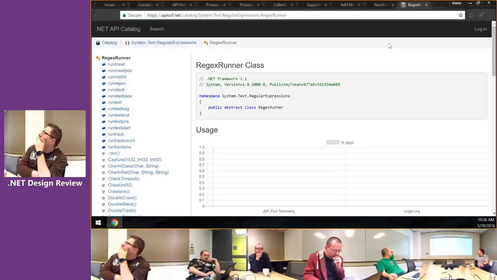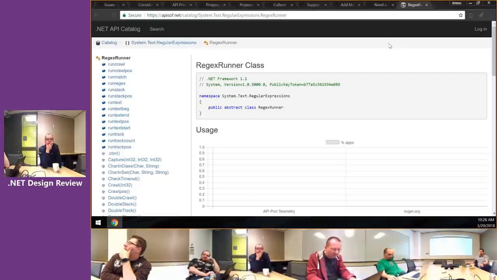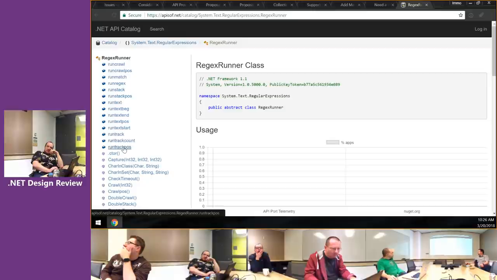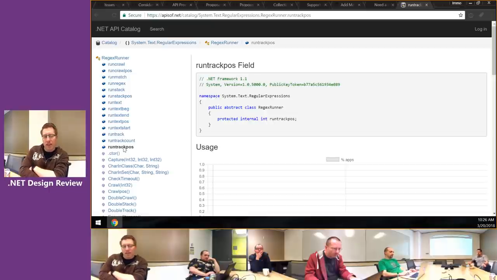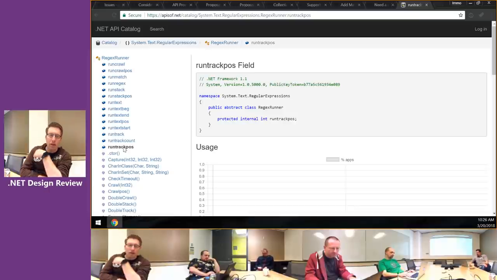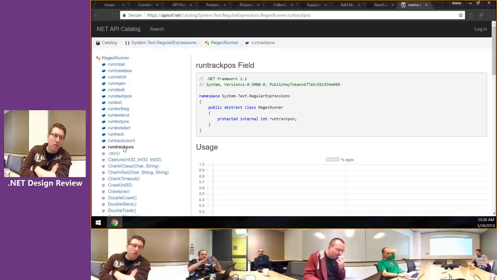Yeah, here you can see, for example, the run text is exposed, which is the string. But that could be lazy, correct? No, it's a field. It's not a problem. Oh, okay. I see. So there's two sides, right? If you have an existing regex compiled to an assembly and stored on disk, it will continue to use the regex runner class that exists in its framework, and those wouldn't benefit, because it would be a breaking change for them. But I would guess if we construct a new regex in memory and just specify in the regex options compiled to IL, we don't have to go through the regex runner factory as it is today, right? We can do whatever we want there and have that go through whatever mechanism we see fit.